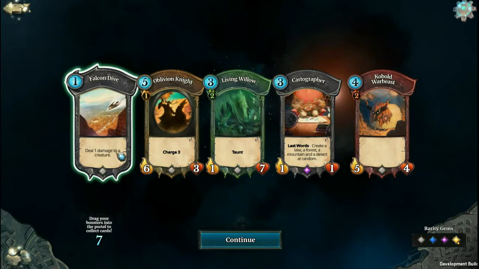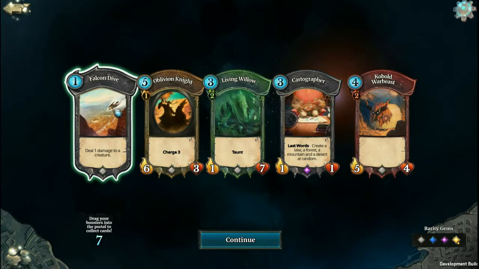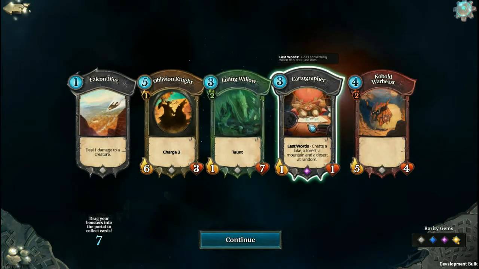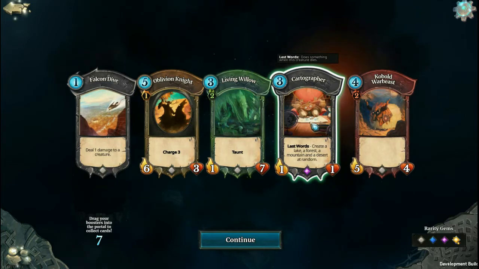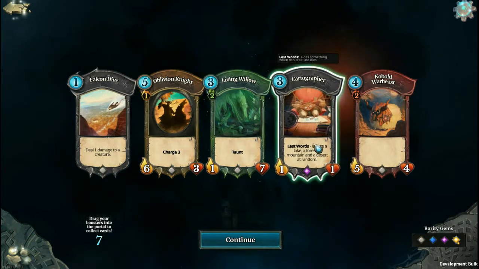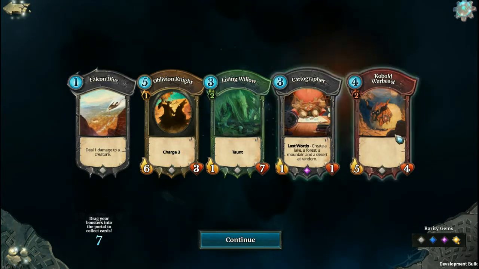Falcon Duck. Yep. I could do more of them, I think, just in case. I believe you probably start with a full set of three, but I don't know. Living Willow, Taunt. Cartographer, create a lake, forest, mountain, and a desert at random. Yeah, actually, I think I probably want loads of them in my deck, just for the hell of it, maybe. And that's really cool.